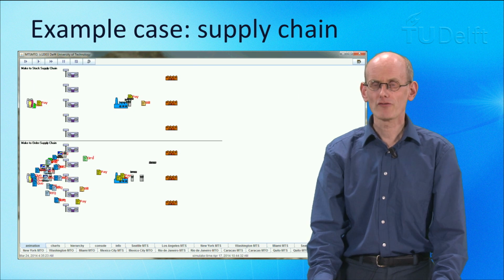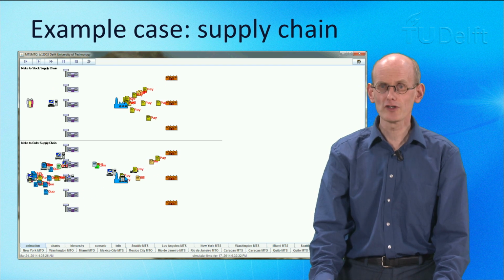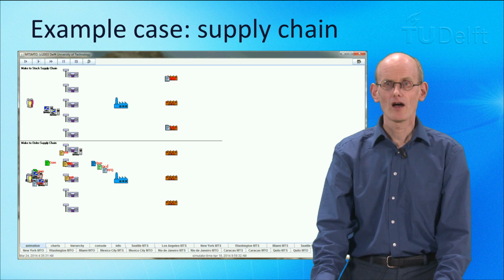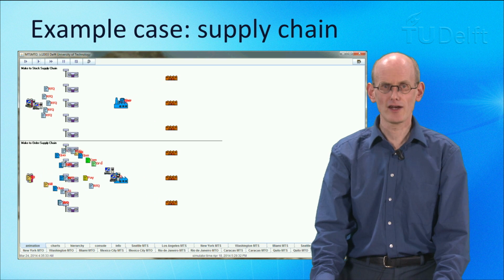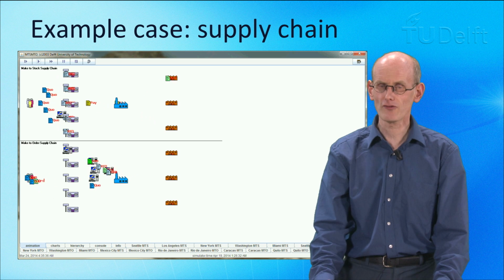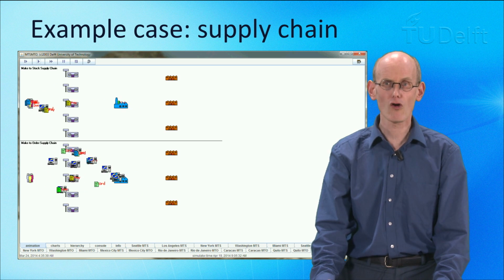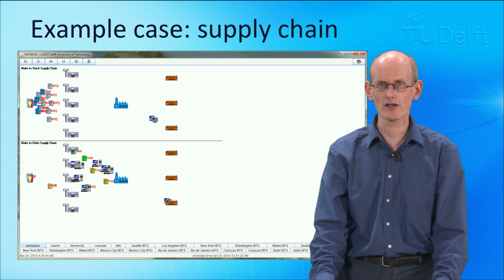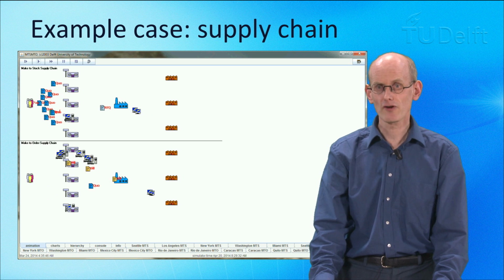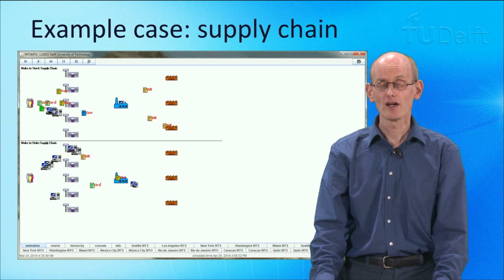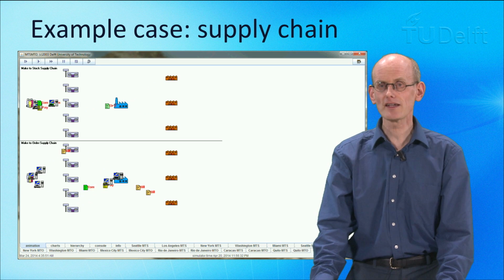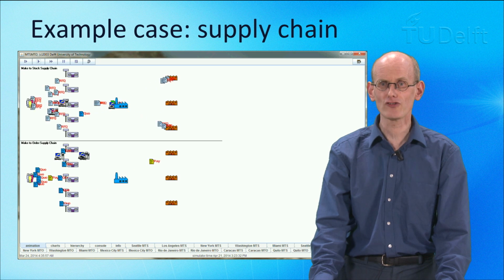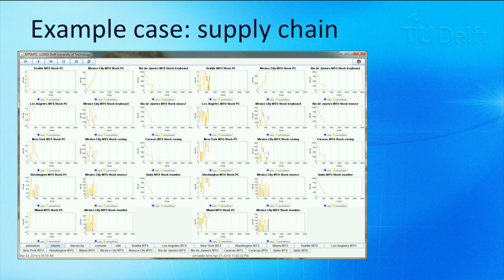This is an example of a teaching case that we built based on a library again of all kinds of building blocks in which we compare two different strategies. On the top, a make-to-stock supply chain, and on the bottom, a make-to-order supply chain. The difference between these supply chains is whether we pull or we push. Are the orders pushed from the left-hand side? You actually push your products to market. Are they pulled from the left-hand side? That means that you actually work in the other direction. It leads to a very different way of sending information, receiving information, and sending, for instance, products.